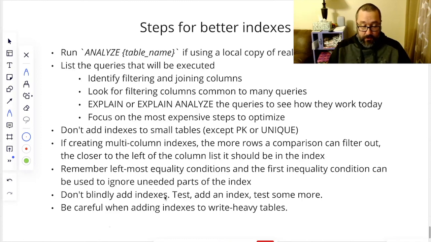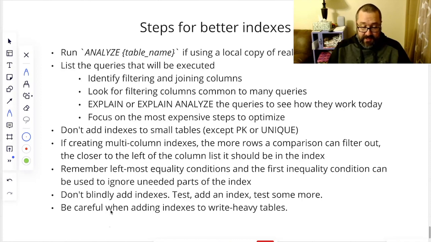So don't just say, okay, well, I have these 10 columns and I query on them a lot, so I'm going to add a single column index on each one. Almost guaranteed that is a poor choice. Even with the notion of combining composite indexes, you don't want to just blindly index everything. Use your indexes wisely. Figure out which ones are most appropriate and add them, and then monitor. Make sure that you're continuing to get good performance.